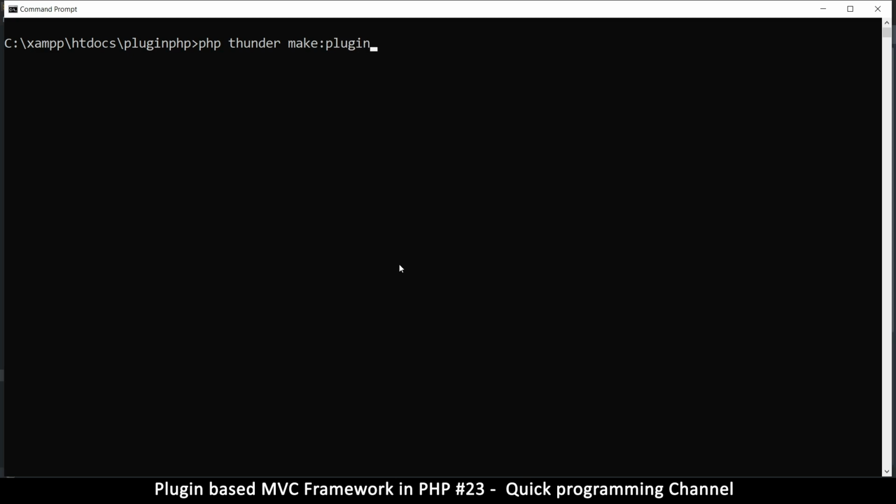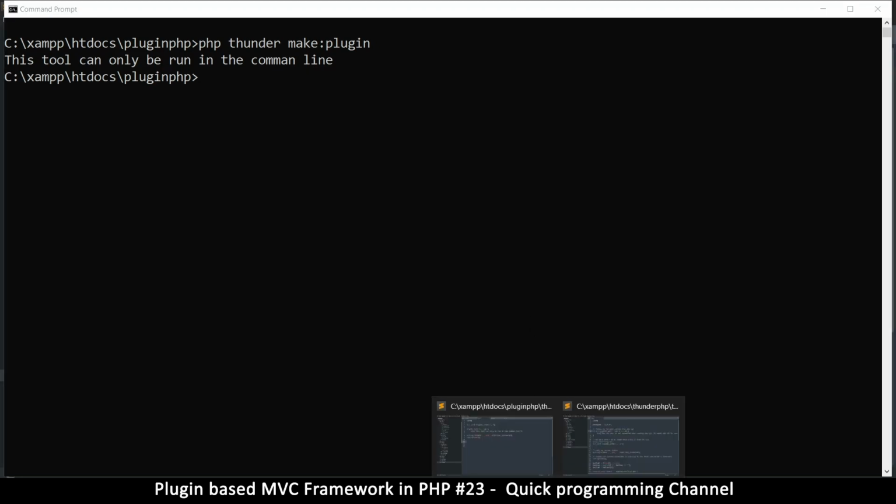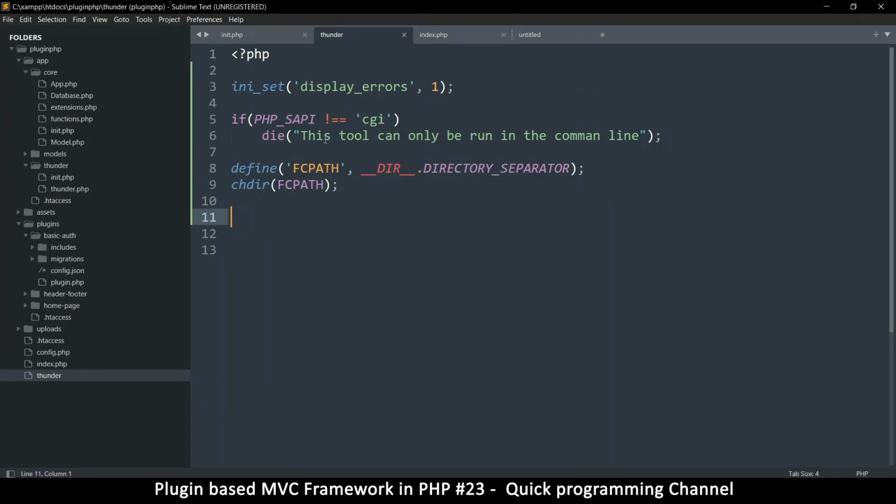Now we need to be able to grab what was typed over here. So if I now press enter, I get an empty string. Okay, these two can only be run in the command line. We are in the command line. What's going on? Let me go back here.